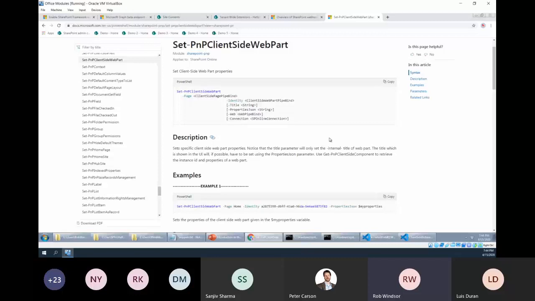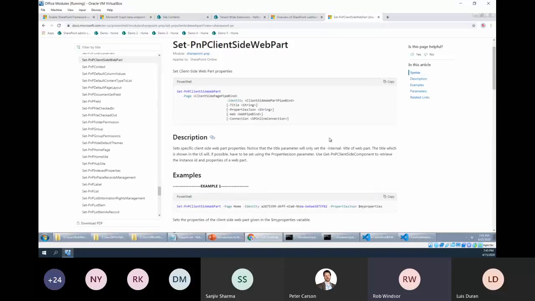But what's in the PnP Sites Core CSOM, or what's in PnP PowerShell, that's changing on a different cadence, right? What controls are in the property pane controls? Well, that's changing on a different cadence. So it's virtually impossible to keep up on all this stuff, right?